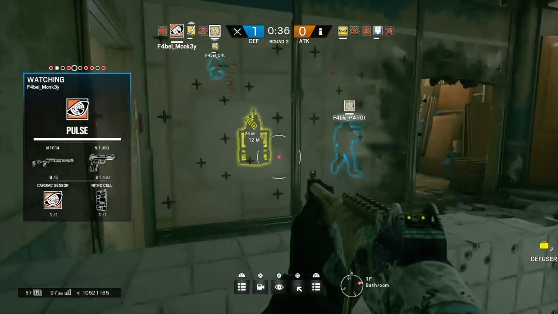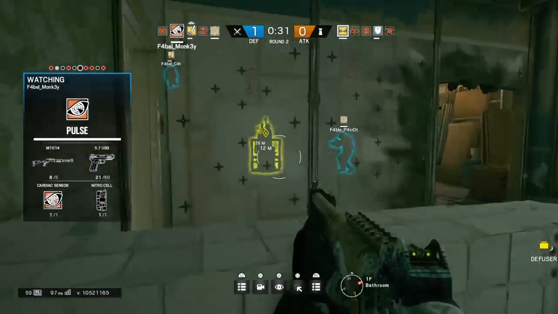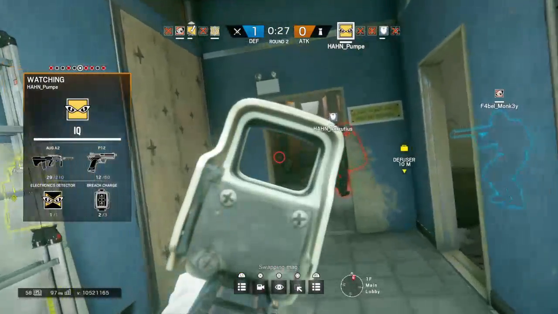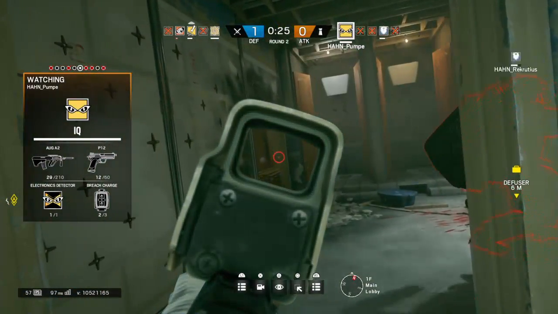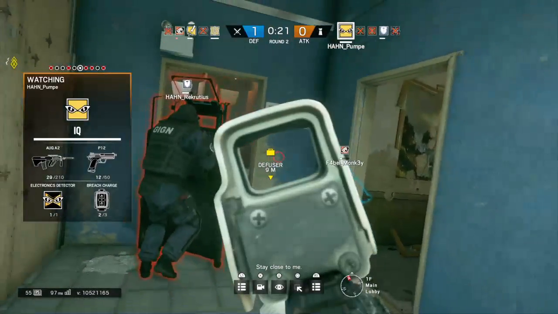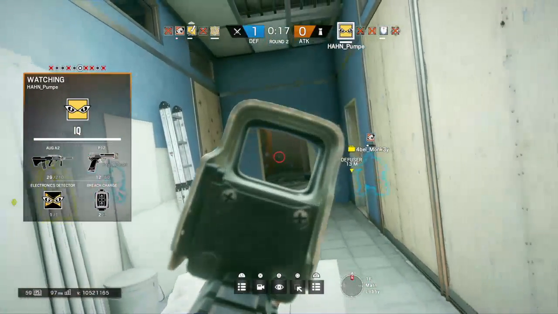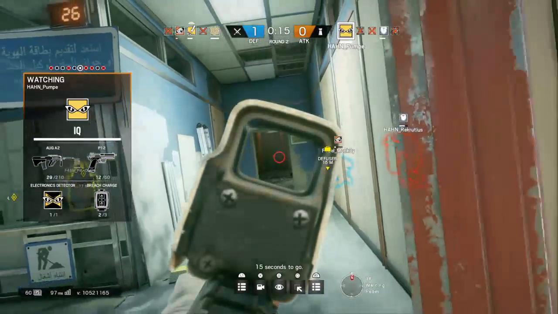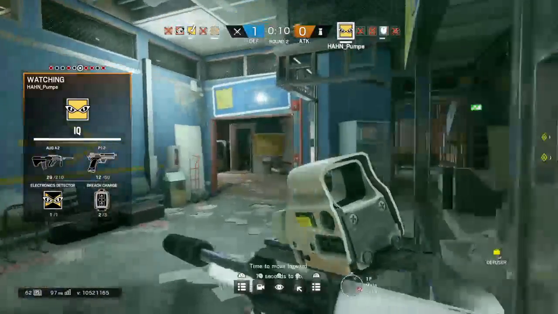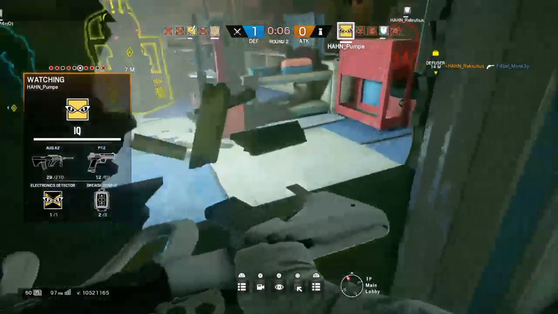Montagne's in a very bad situation here, I'm not going to lie. But if we take a look at IQ, IQ's kind of his last hope of surviving right now. IQ has to get the kill on Monkey, otherwise they're not winning that round. Oh, definitely, they won't get to the fuses. They don't have enough time. Ten seconds to go. Maybe they're going to try to go for all the kills, but it's probably not going to happen.